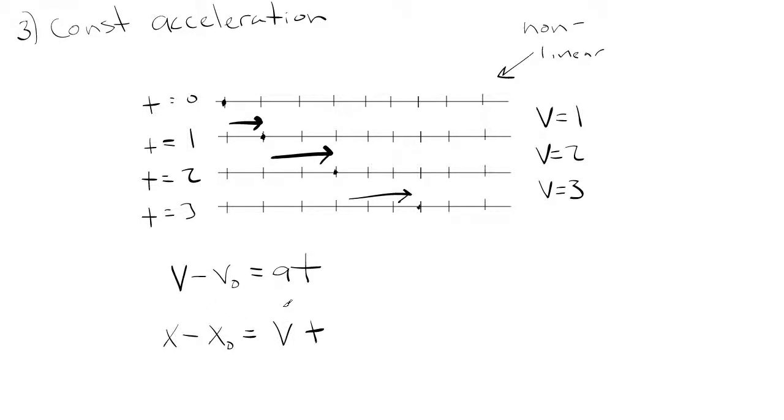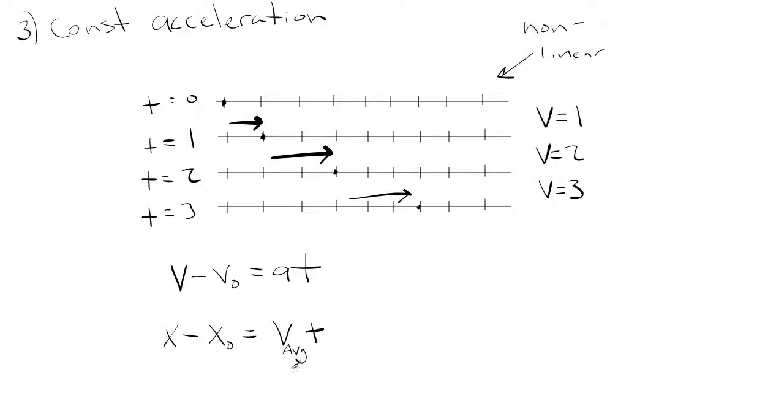In this problem up here, for example, we could say that this object started with an initial velocity of 0 and accelerated to a velocity of 3 meters per second. So it wouldn't be correct to say that the change in position is equal to 0 times time t. That wouldn't make sense because then the change in position would be 0. This velocity is changing as time elapses. So any ideas what I might put here instead of just v? It's got to be some sort of velocity, but what velocity might I use in this equation? Yeah, the average velocity.